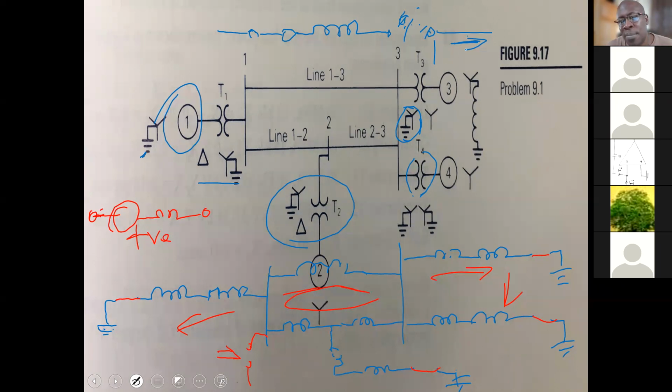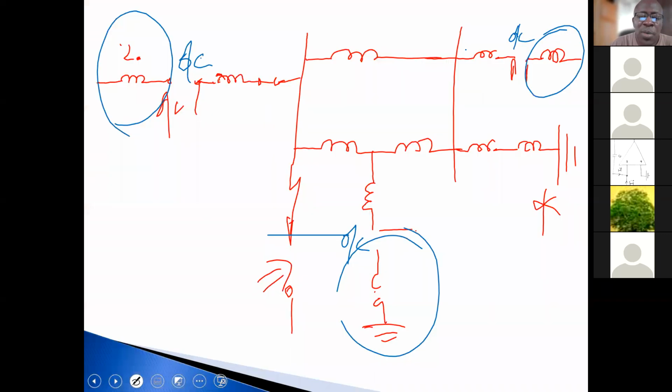Okay, sir. I have a question. If you're looking at where transformer one is, I see we have a star and delta connection. On one side you have a delta, on the other side you have a grounded star. Would it be treated in the same way as transformer 3, meaning because the delta doesn't have any ground, would that be an open circuit as well, sir? Yeah, they will show that already. See it here? Okay, it's also open.